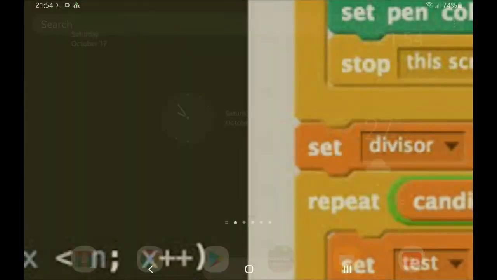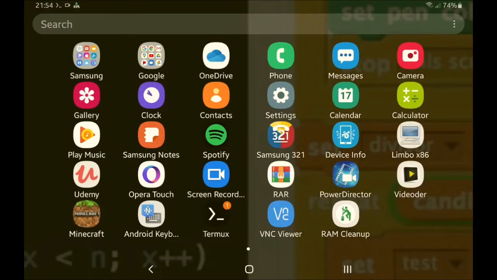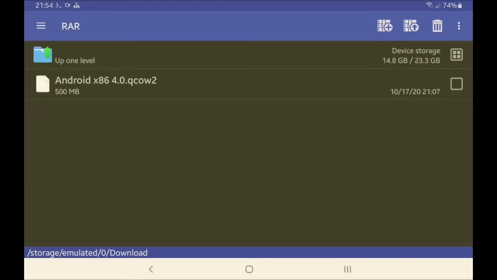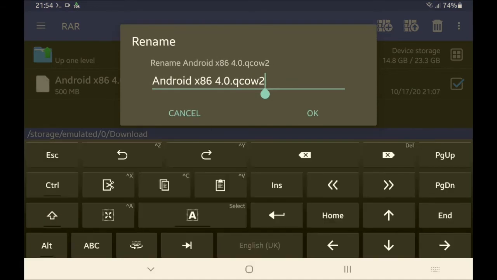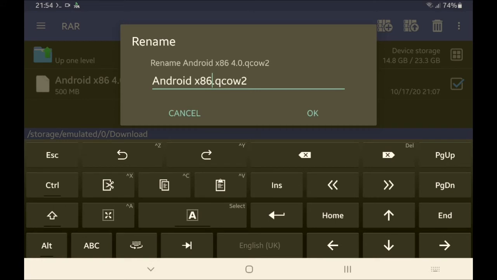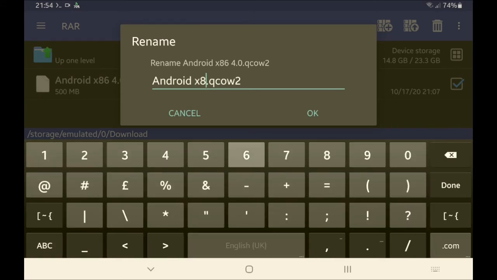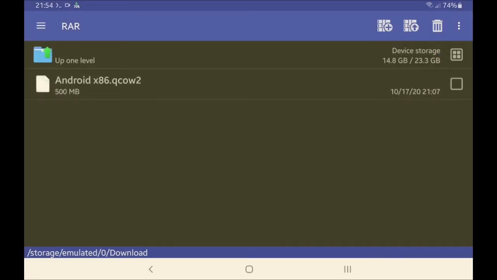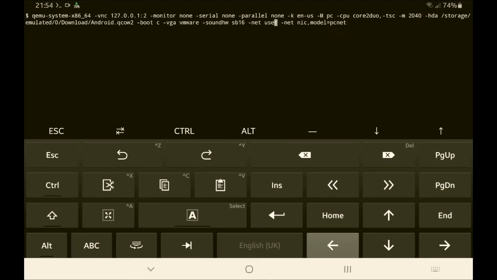The only way to rename this is to click on the home button and click on this app store, swipe it up, and click on any file manager, click on the download and hold this, and click on the rename button and just type it. You can edit it left or right only. And rename it to Android x86 only. That's it. And just click on the multitasking, close the file manager and rename it to the path when you download it. So rename it to here.